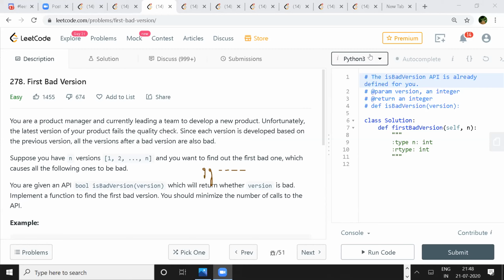If the very first one is bad itself, suppose everything is bad, then return this one. The first one is returned. Otherwise we have this situation, and in this case we can do binary search. Wherever the mid points to, we ask, are you bad? If you are bad, we know that all towards your right is bad, but on your left, is there a good? If on the left there is a good, that means you are the first of this bunch.